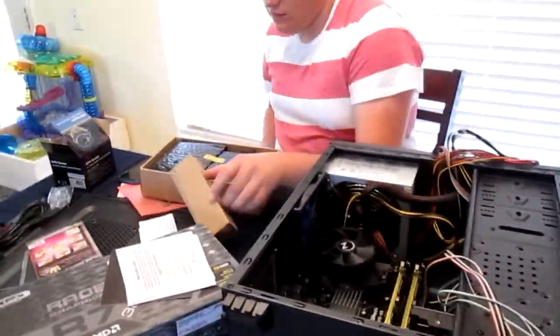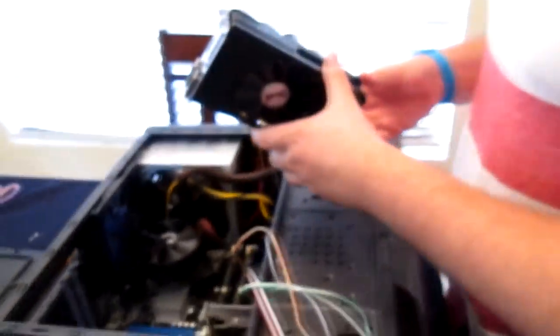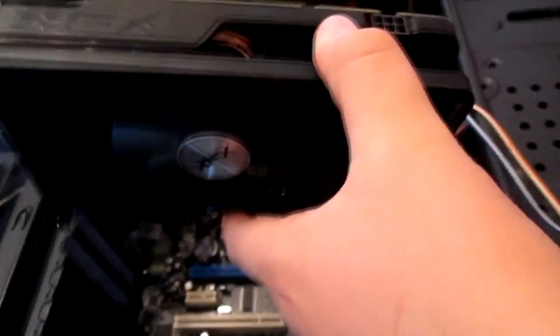And we're not gonna show you plugging in all these wires because most of this will have to be done from your motherboard manual anyway. But it's pretty simple. All right. So he's gonna install the graphics card now. So go ahead and put it in, like I just told you to do.